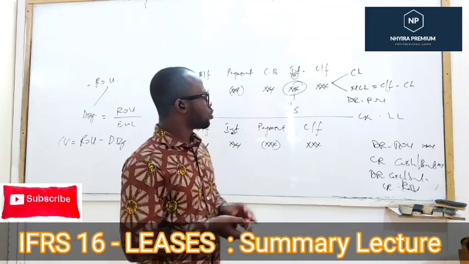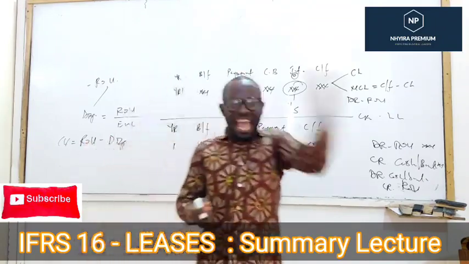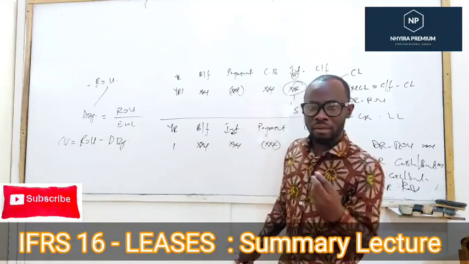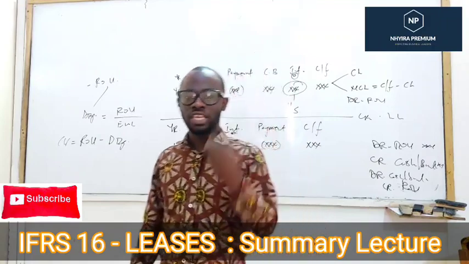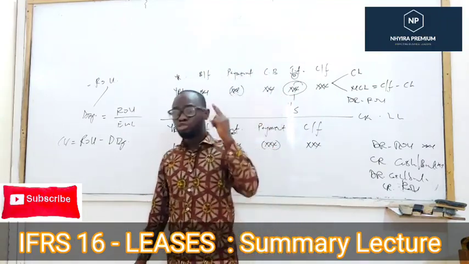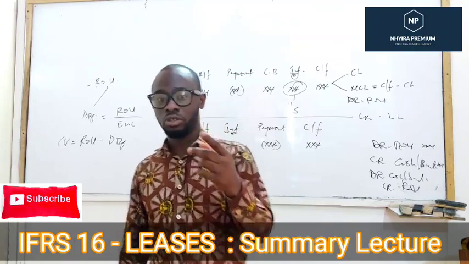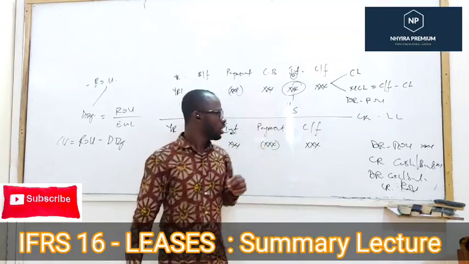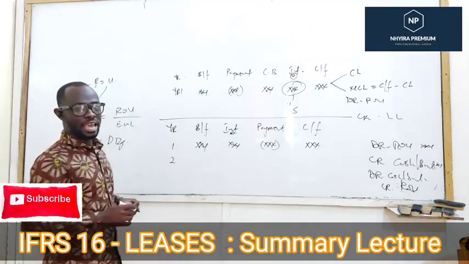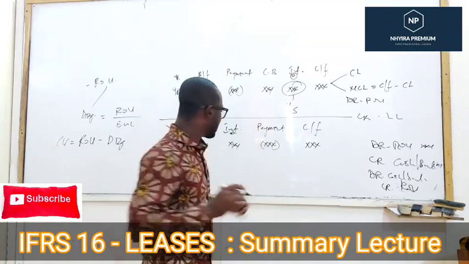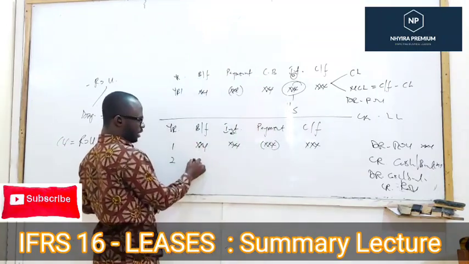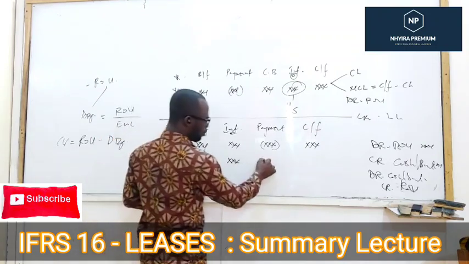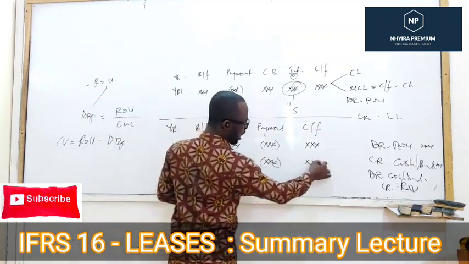This is the standard. When payment is made at the end of the year, we will do the workings for 2 periods. Very important. So we will do another year, even though we don't need it, but in order to do the split, this carry forward will come here as brought down. We will charge the interest on that figure, less our payments, and then we get a new carry down.